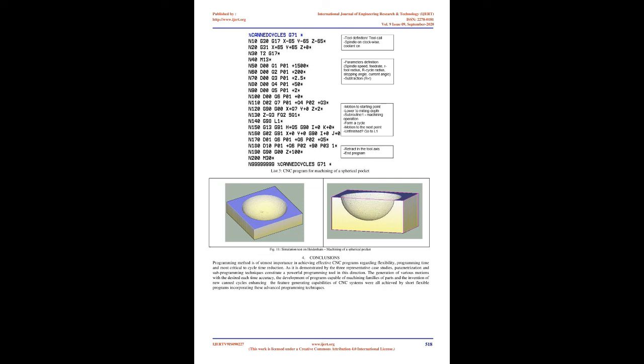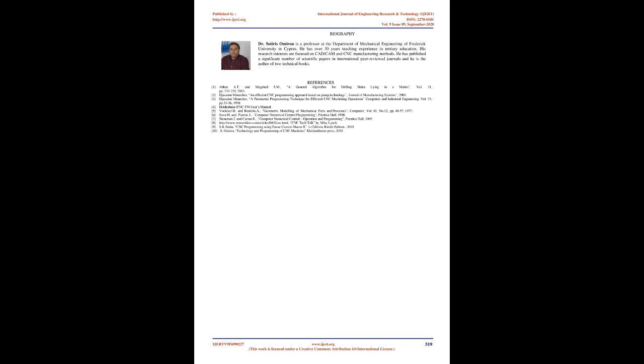Parametrization and subprogramming comes to remedy this situation, by offering to the programmer the ability to invent and develop his own CAN cycles. The following work demonstrates the application of parametrization and subprogramming in developing a CAN cycle for machining a spherical pocket. The machining of the spherical pocket is achieved by repeating two successive motions which are programmed in a subprogram. These motions are a full circular polar motion on XY plane.